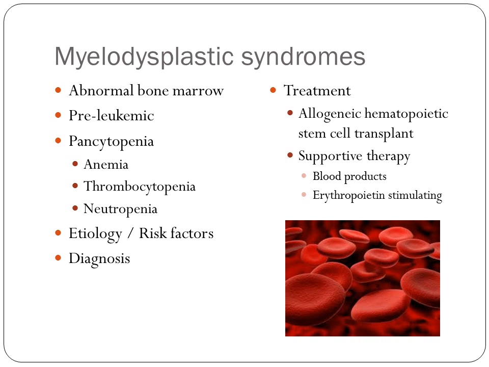So they might need to get blood products such as red blood cells, white blood cells, or platelets transfused. And when we talk about blood transfusions in class, we're going to talk about patients who get a large number of blood transfusions are going to be at higher risk for reactions, transfusion reactions. So these patients are going to be at high risk for that. There are also some medications that can be given, erythropoietin stimulating drugs such as Epogen, Procrit, Aranesp, and they can also get injections to help increase white blood cell production as well.